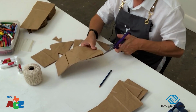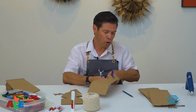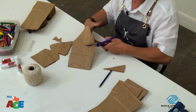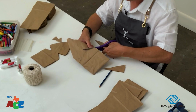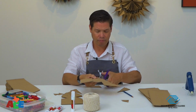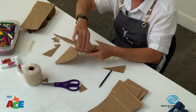Other side. And you want to do 10 or 12 of these. But when you do it one by one, it comes out a lot cleaner and a lot sharper, because you're not fighting the paper because it's all bulked together. So it's best to do it one by one. That way you'll get clean cuts and it'll be more precise, yeah? There you go. Great. So there's 2. Let's do 2 more and then we'll glue them together.